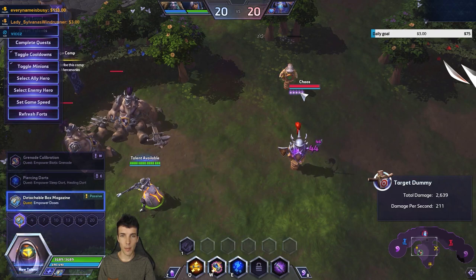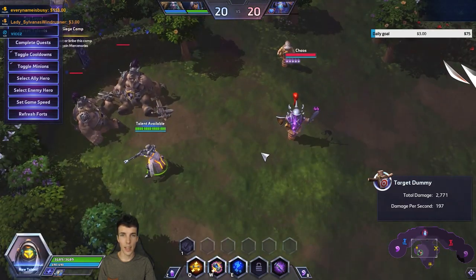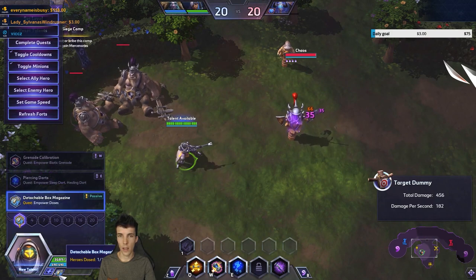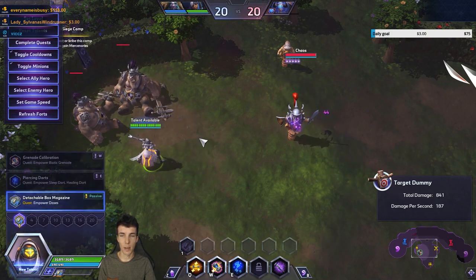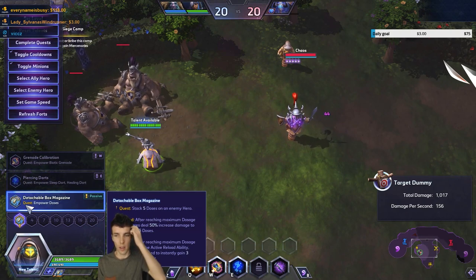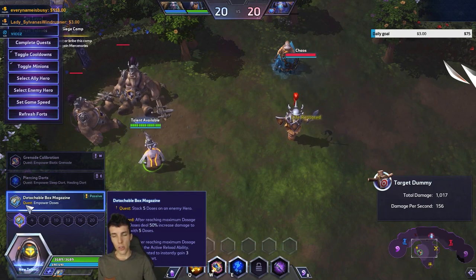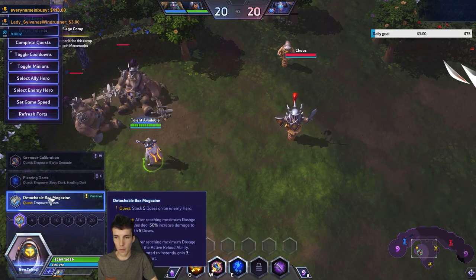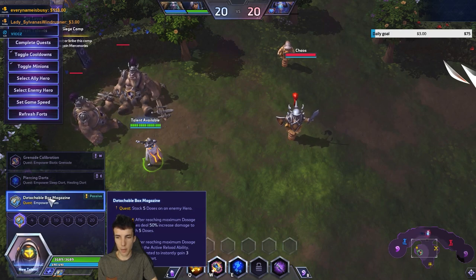Oh, you need to wait till the damage is gone before you can start stacking it again. Okay, interesting. So you can't just keep attacking one by spamming it. Alright, so 5 doses, and then you get a quest stack, and you have a maximum of 15. After you reach 5 maximum dosage stacks, doses deal increased damage to enemies with 5 doses. After you reach maximum dosage 15 times, unlock the activatable reload ability, which can be activated to instantly gain 3 charges of healing dart.